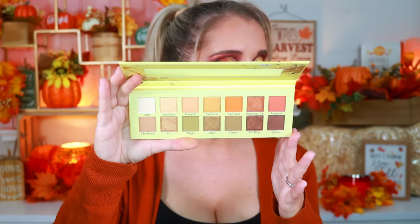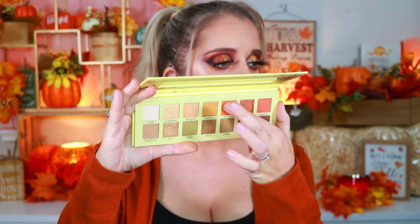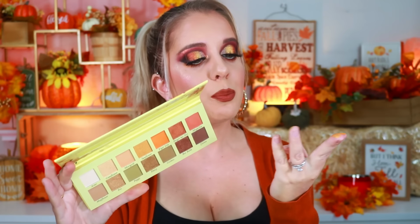You have those beautiful shades in here, like this shade called Tiger Lily. It's really pretty. It's that beautiful pumpkin orange, like literally pumpkin orange. I think it's so pretty. You're gonna have a beautiful sunflower gold, and I think these go together hand in hand. I love sunflowers. You're gonna have that poppy shade, which is a mossy green, which I used in my palette, along with magnolia, which is a burnt red right here. It's a cool tone burnt red. And then you're also gonna have this little brown shade. Does that not look like fall to you? Does that not look like fall?